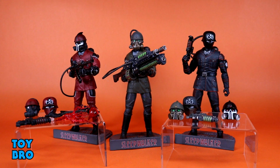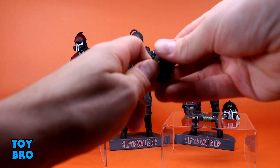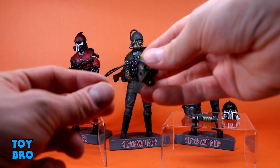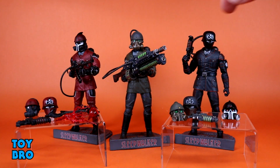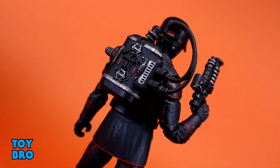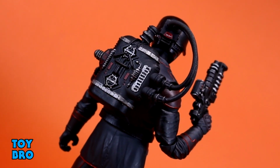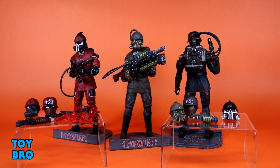What's really cool about some of these, though, is that on the Crimson helmet and the Heavy Gunner helmet, they have these little nubs on the front that pop off. Both of them do. The Obsidian one doesn't have them, but it has something else we'll talk about that allows all of these tubes to be connected. Like I've got the Heavy Gunner with a tube going to his backpack. So they all also include these backpacks, which look terrific. They're very steampunky. They have a bunch, and I really can't stress this enough. I'm honestly not sure how many each one of these have, but they've got all these little bits and bobs. I've never had something with a figure that really worked with that phrase, bits and bobs, until now, because this literally is like decoration for these backpacks.